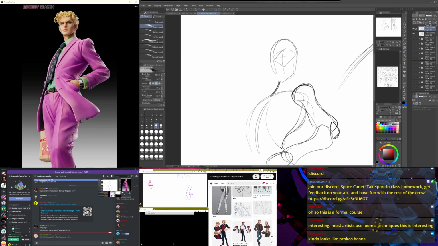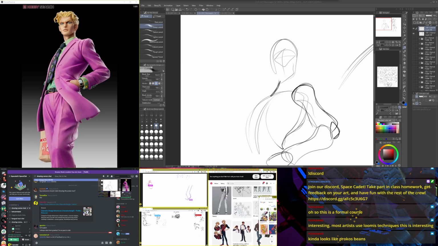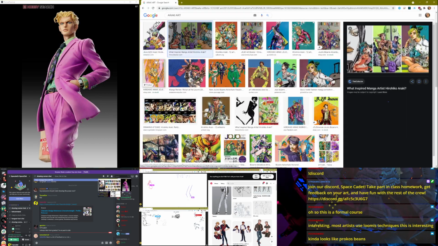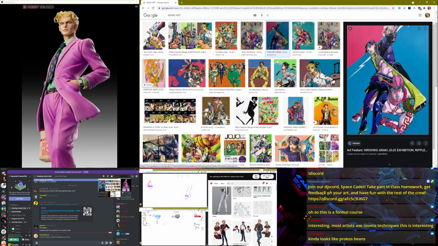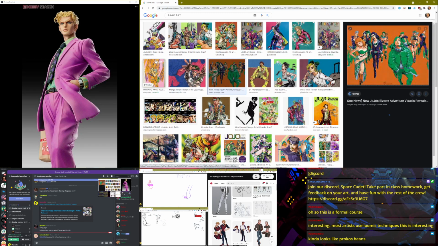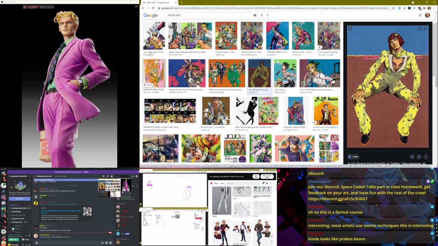But let's see here, Araki art. We can find some recent stuff, but he has a very mannequinized approach to how he draws the figure, especially in his more recent work. You can even see it there.